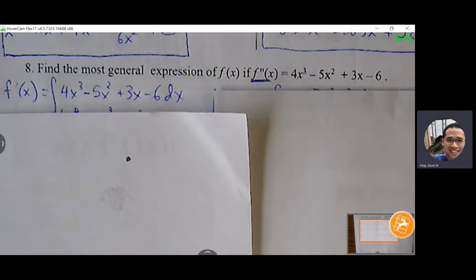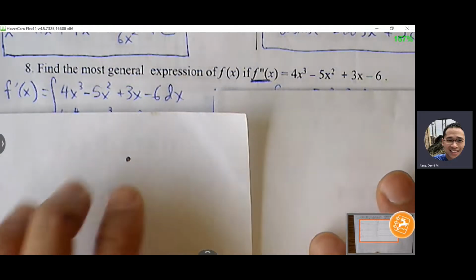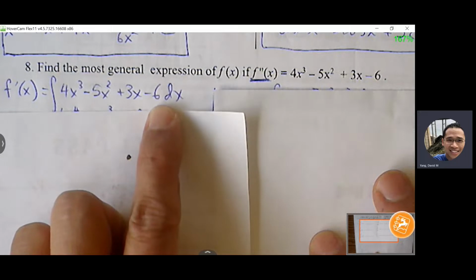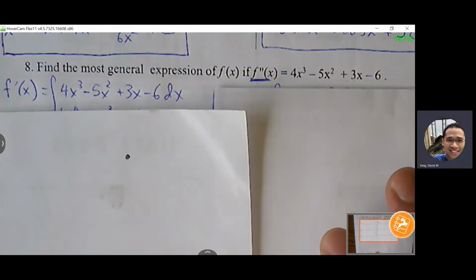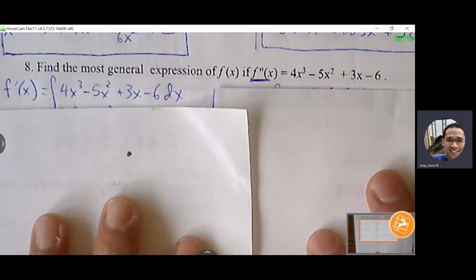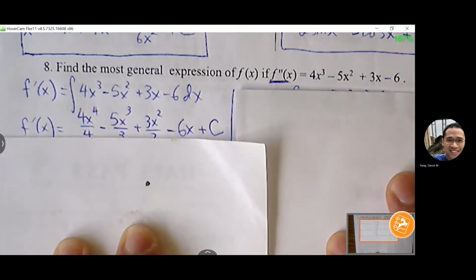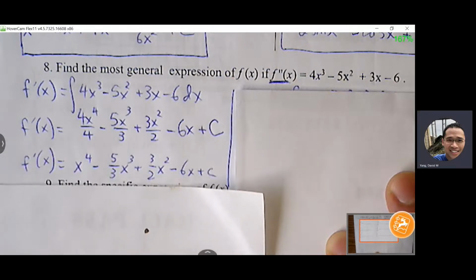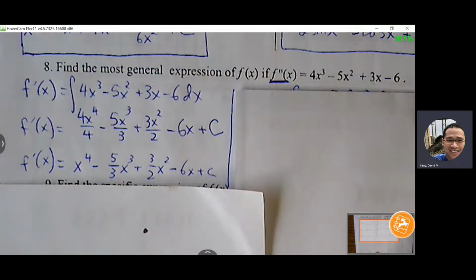As soon as you apply your power rule, your integral notation goes away, your dx notation goes away, and the plus c will take its place. Okay, so we go through power rule. Every term rises by a degree of 1. What happens to that minus 6? Minus 6x. Make sure that doesn't go to 0. That 6 will stay, and x will also appear. Okay, there's f prime. And there's my cleaned up version of f prime. So I'm halfway there.